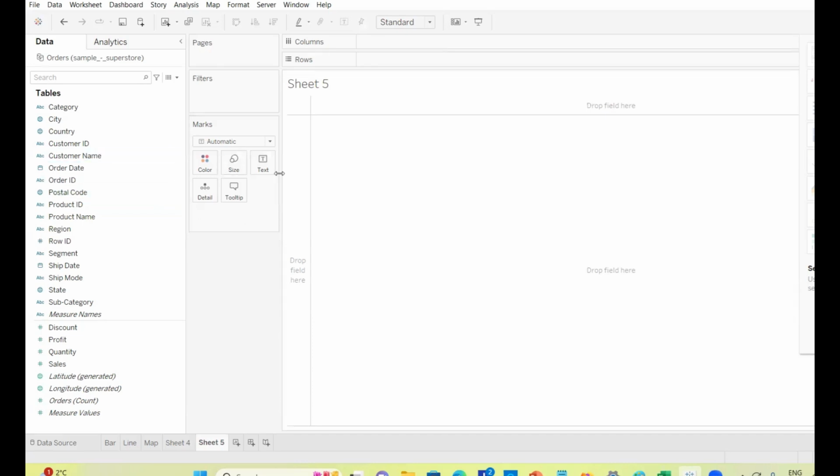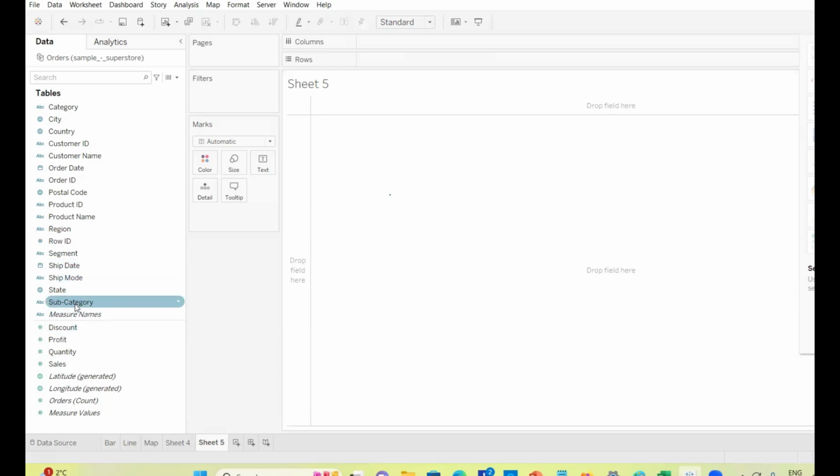So here, this is the marks card that we were talking about in the slide. One way of creating a visualization is through the Show Me tab. Another way is to just drag and drop the fields, and you will have the charts created. You can drag your different fields into columns and rows, and then Tableau will automatically represent the data in a visualization, in a graph.